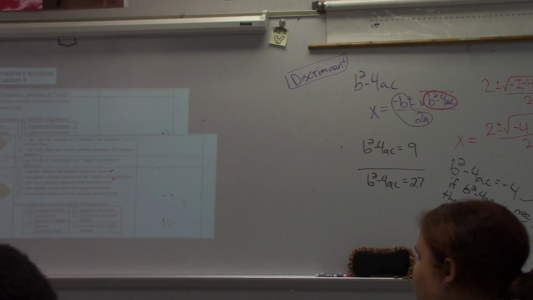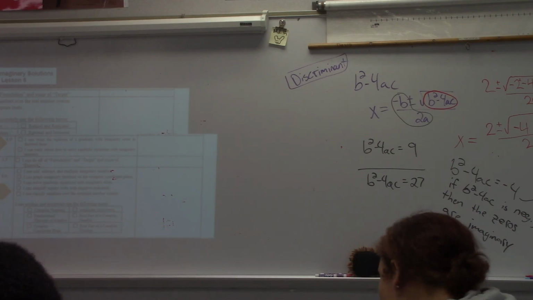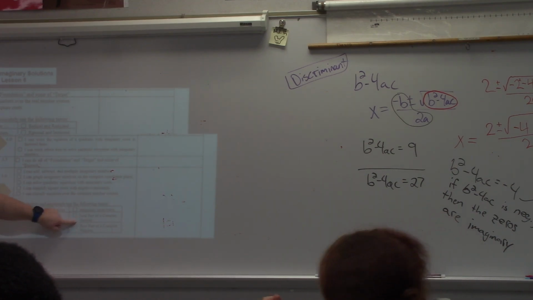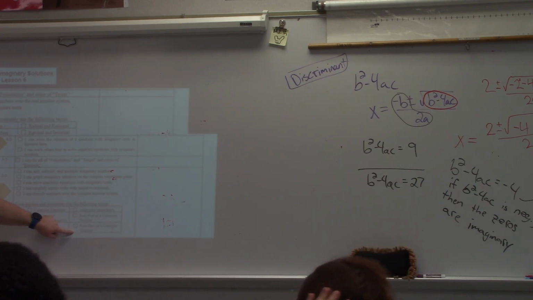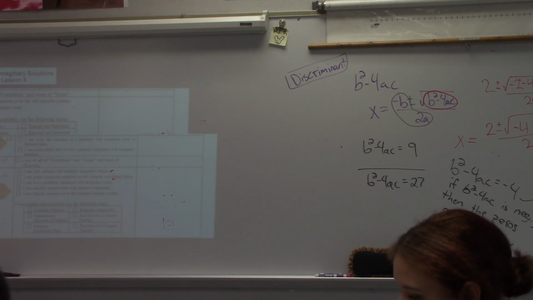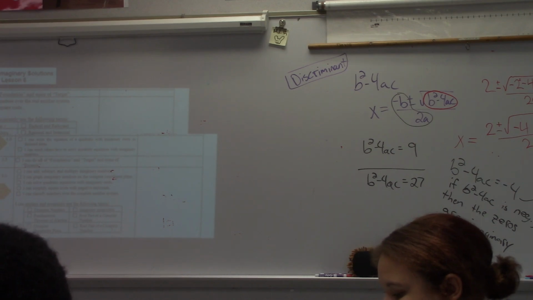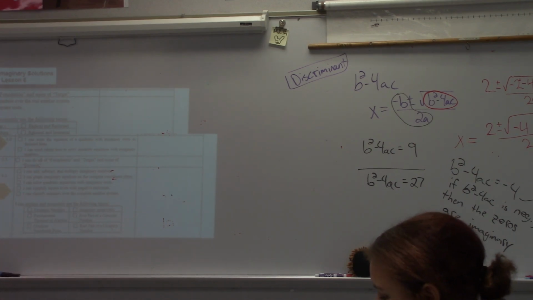Really quickly, oh, crud. I just noticed something. If you look on this part of your proficiency scale, I put the same thing twice. I put a real part of a complex number. The other one's supposed to say the imaginary part of a complex number. So if you look at your proficiency scale on the complex side, the second side, and it has imaginary solutions, where it says real part of a complex number twice, the second one should say an imaginary part.